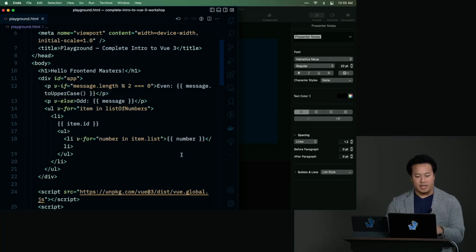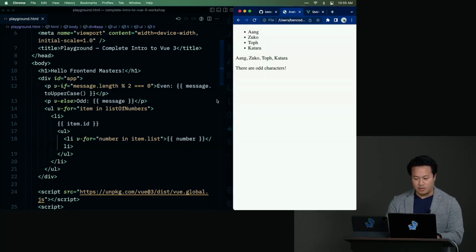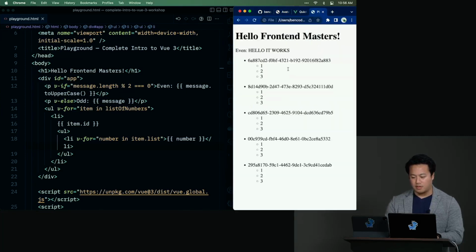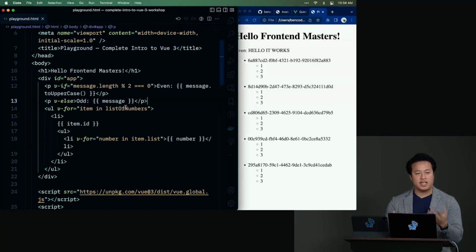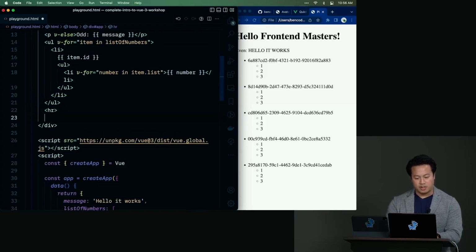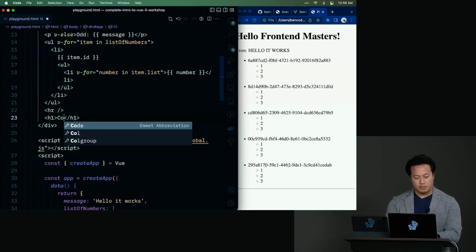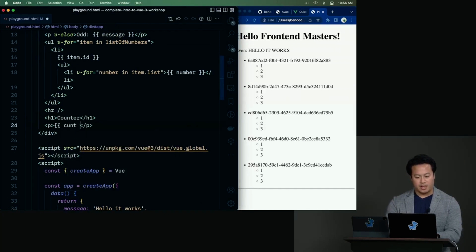So the first thing we want to talk about is, let's open Playground actually in Chrome. Let me just open a new tab with this. And this will be Playground. For the sake of Playground demo purposes, let's just use the standard example of the counter app, right? If we go inside of here, and this time I'm going to do that sequentially. I'll put a horizontal line here, line break, there we go. And then here we'll just do an h1, we'll call it counter, and p count.